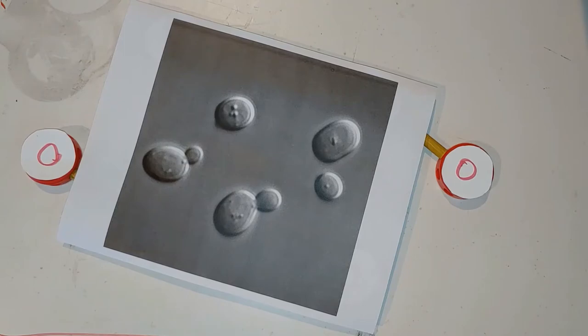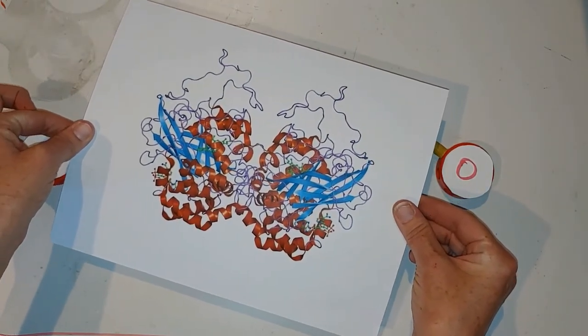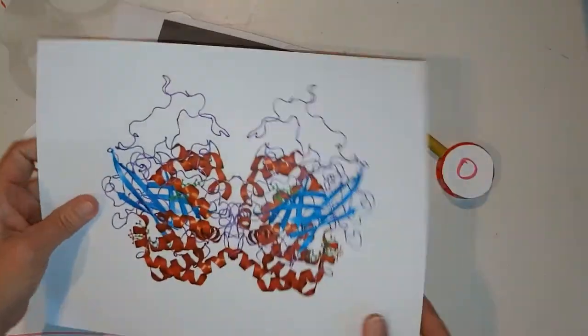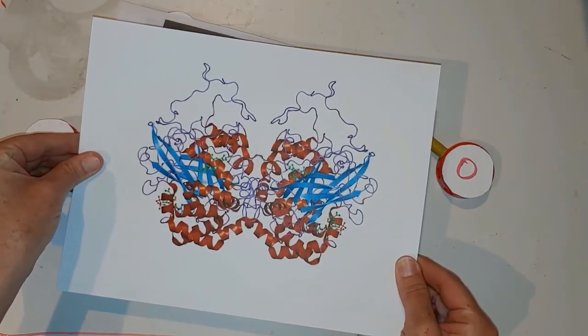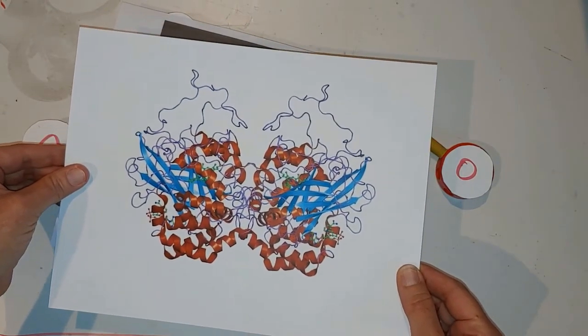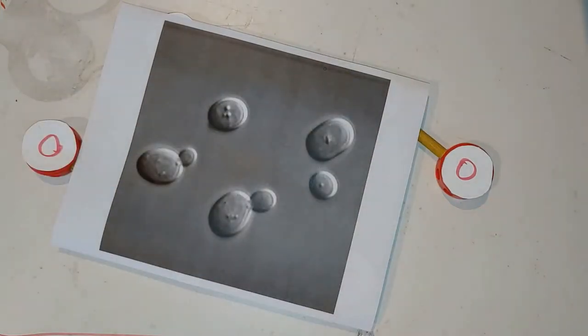I'll show you what it looks like. You got some Rorschach going on there. I think it looks a little like a brain. Maybe if we turn it upside down. Yeah, it looks a little like a brain. Anyway, this is catalase. Catalase is a protein that is a catalyst. It's right there in the name, catalyst, catalase. And what it does is it breaks things that have oxygen in them down into water and oxygen.